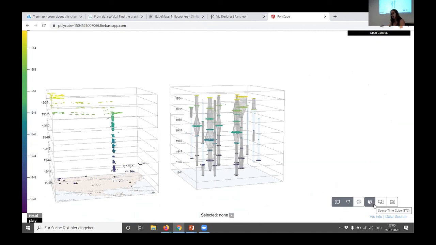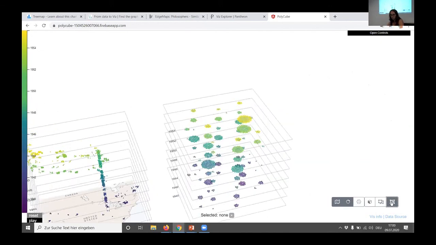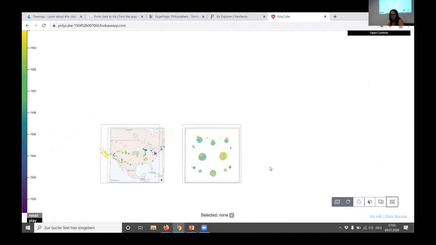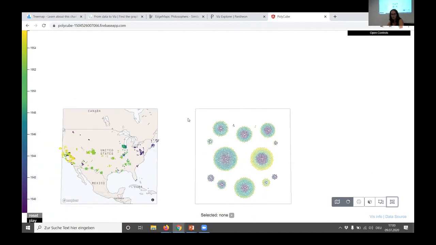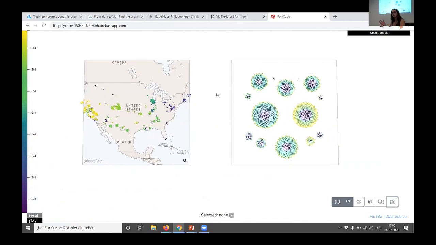You can also change the view if you're not in favor of the 3D view. There's also a 2D view that will allow you to see it in a two-dimensional state where the time is color-coded. The yellow dots are the recent pictures, and the dark ones are the older ones.